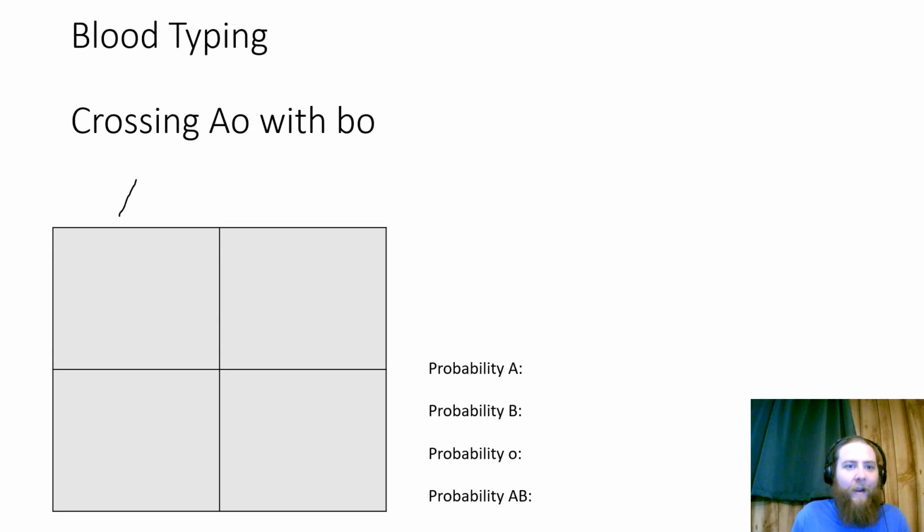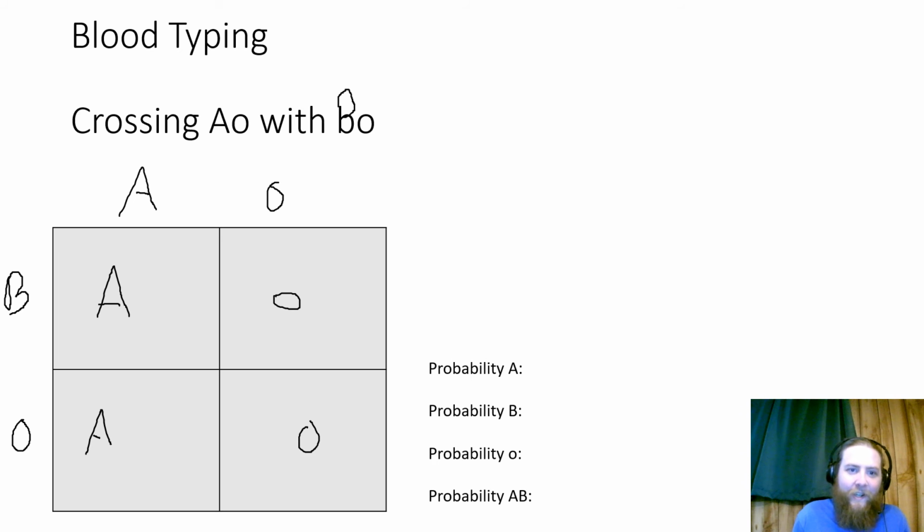All right, now we have a cool thing here, and I should have capitalized this B. Pretend, students, it looks perfect, capital B. Got it right the first time. So we have AO and BO, not the body odor, the blood type. Crossing these, we're going to get A, little O, little O, and I'm going to fudge here a little bit.